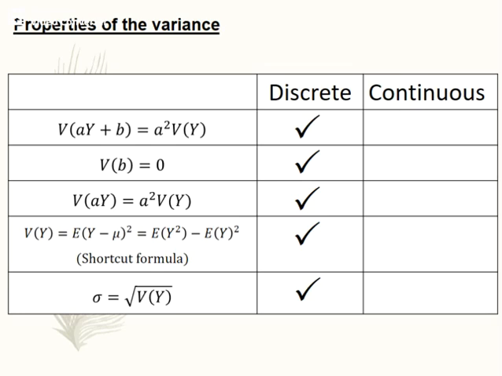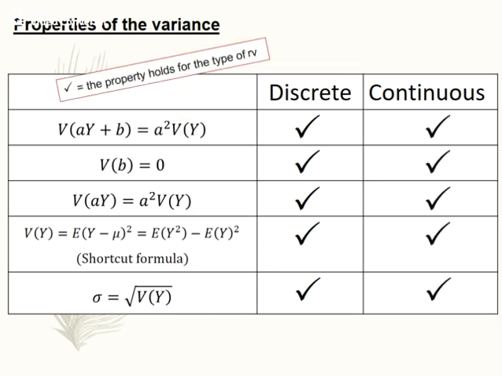Now let's have a look at the properties of the variance that you're familiar with. Everything I've listed in here is a property of the variance. And you'll be happy to know that even for the continuous case, the same properties hold exactly. And according to your study guide, you need to be able to prove the ones that I've indicated with stars.